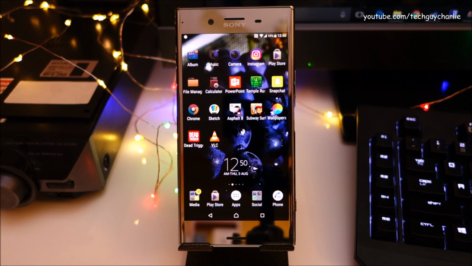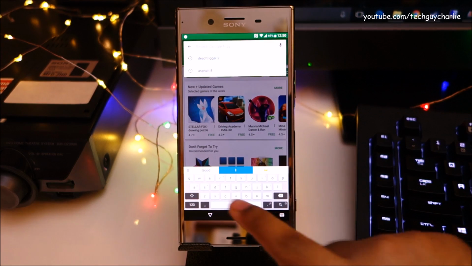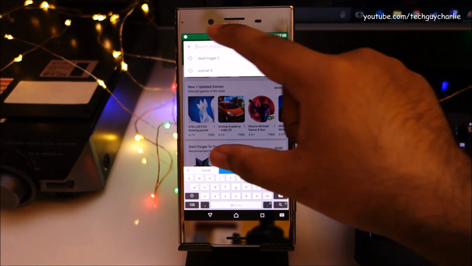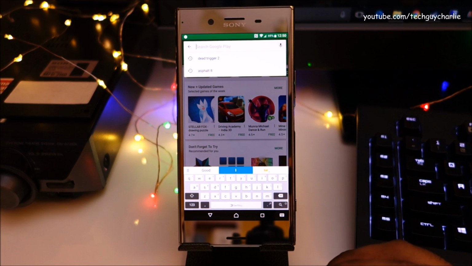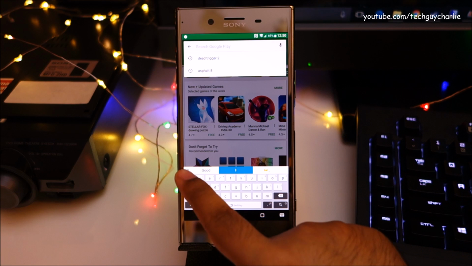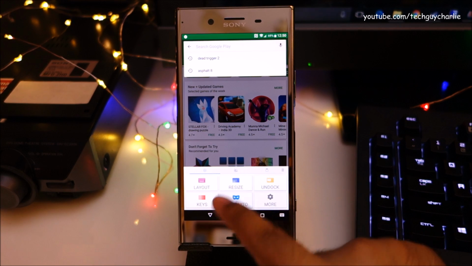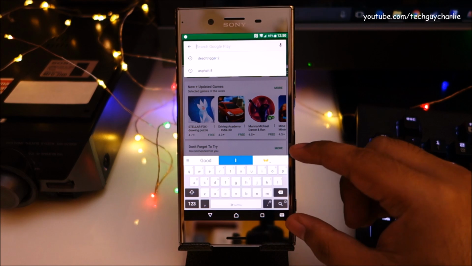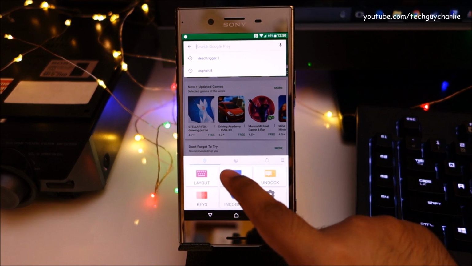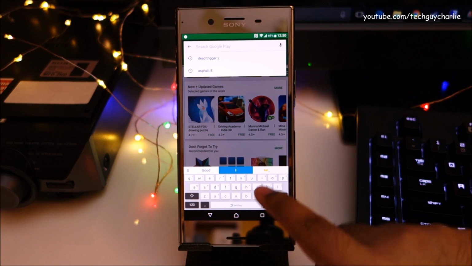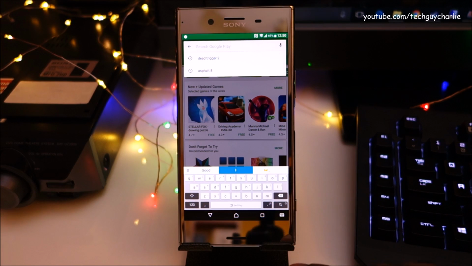So one last thing I really love about this QHD resolution is the fact that the keyboard is tiny. You can see because this keyboard is tiny, there is a lot more space to work with on the screen, and this comes in really handy if you're texting someone and the keyboard doesn't occupy a lot of space. So in 1080p and 4K, if you select the smallest size, the smaller size will be at least this big, but in this particular 1440 resolution, the smaller size is even smaller, and I'd really like this.